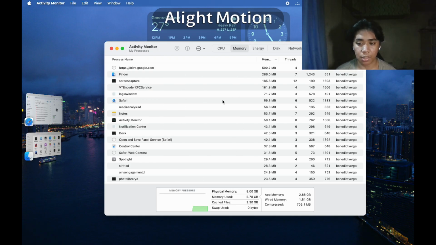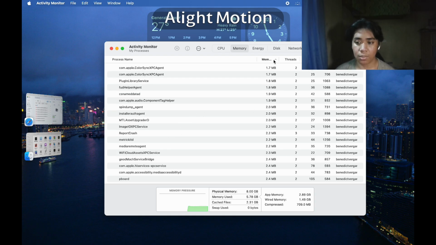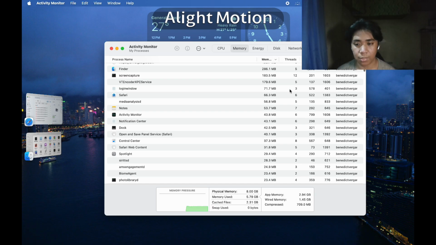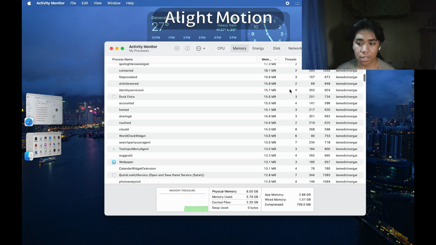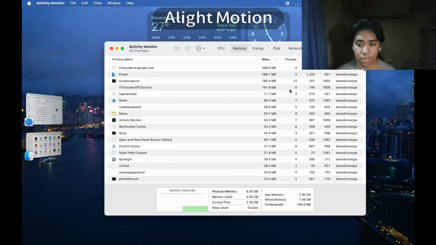Click the Memory button in the Activity Monitor window. The Activity Monitor window gives you information about the amount of RAM used by each program or process, and the bottom portion of the window provides statistics about memory use. Right-click any of the column headers, such as User. You can choose which columns should be displayed.